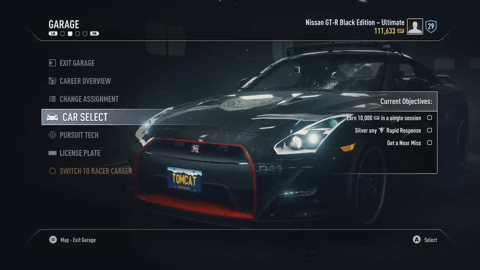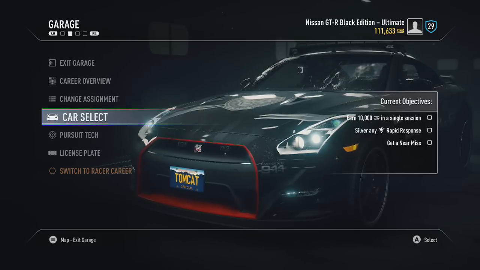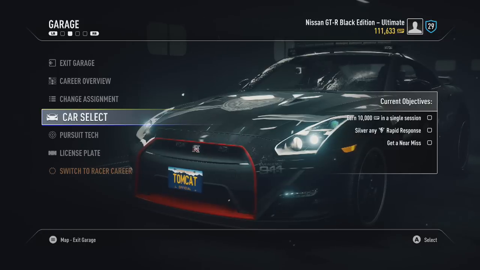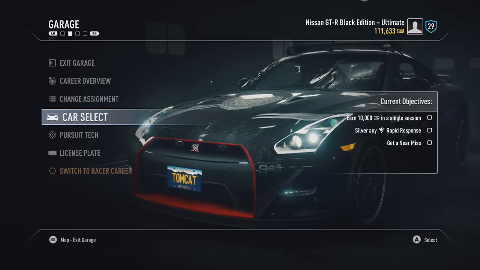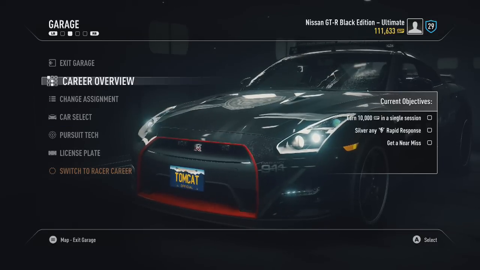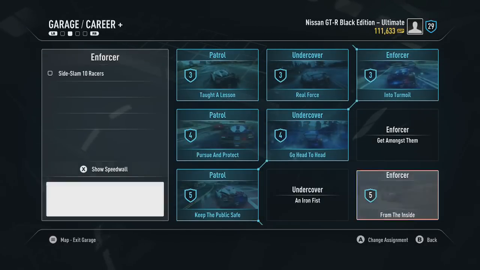Now, in this episode, I'm going to be driving the Nissan GTR Black Edition Ultimate. The Ultimate is basically a car you get in the same pack, I believe, as the racer version of the Viper TA, and I have a pretty simple speed list lined up to do, so let's see where we are as far as unlocking everything in the career.